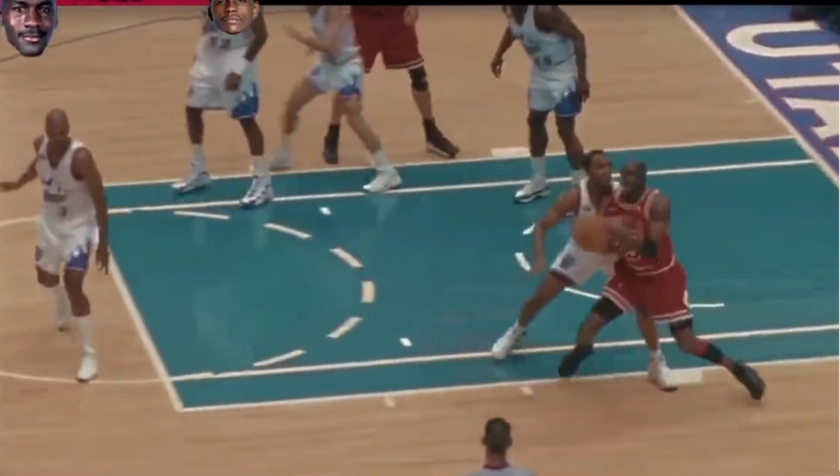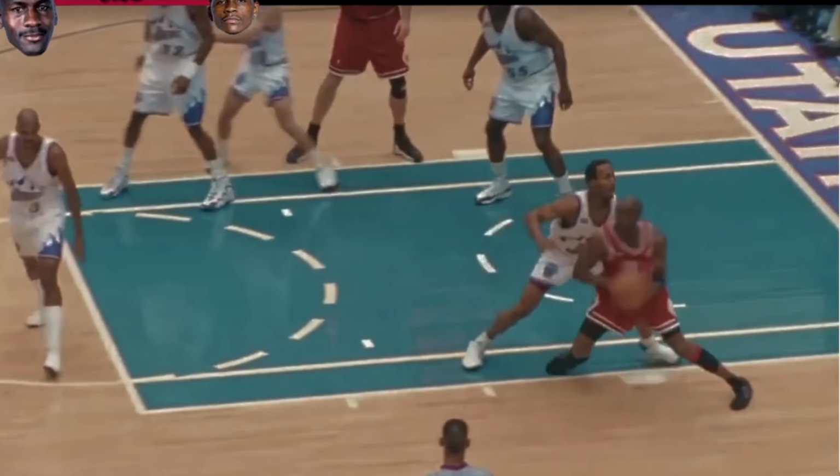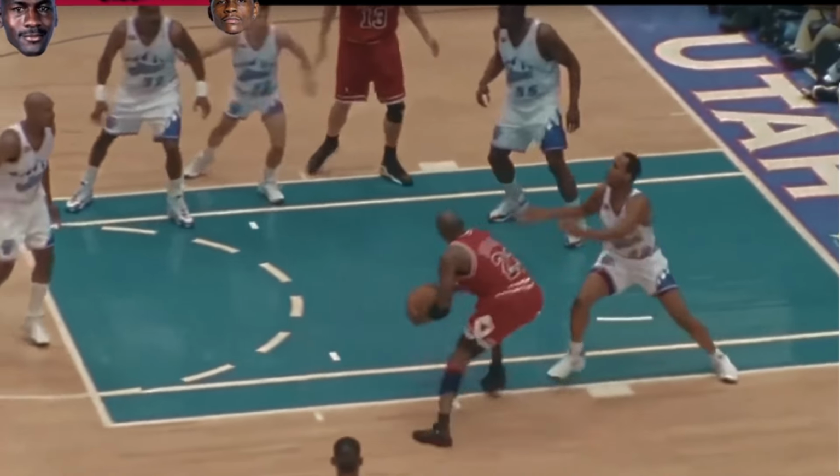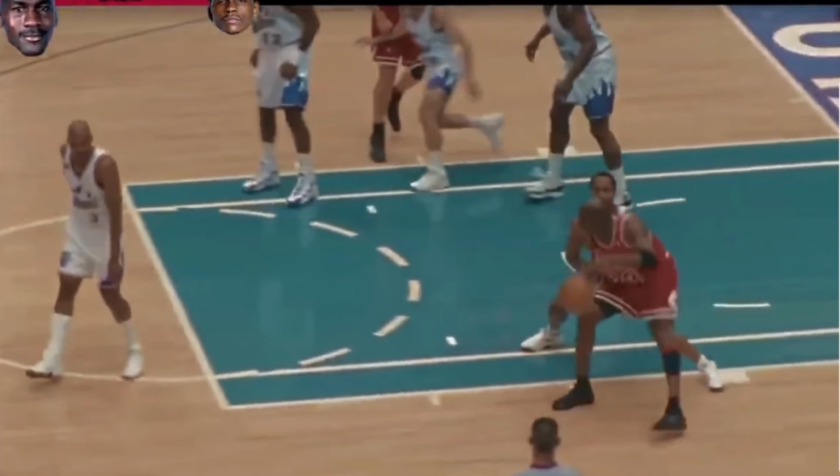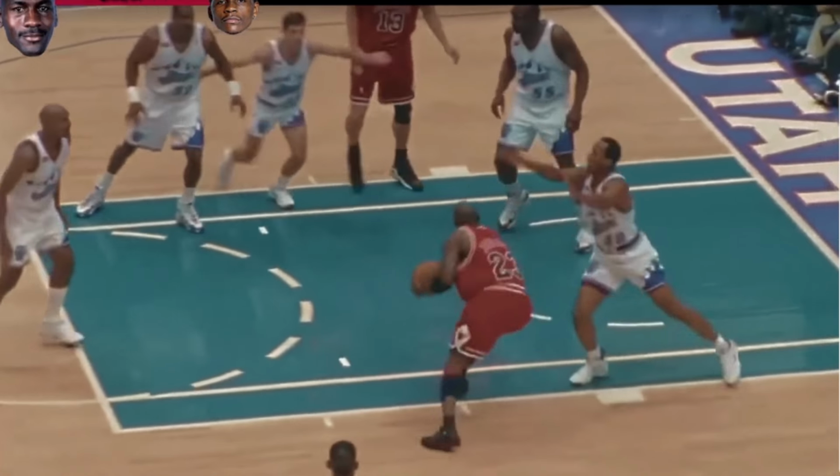Now, coming off of this move right here, he's spinning over his right shoulder again. He lands on both feet at the exact same time. He spins off, and he does this quick quarter right here. This, what I call a quarter pivot. He doesn't even have to jump, he doesn't even have to take a shot fake. If we see this in slow motion, he doesn't even take a shot fake. He just does that quarter pivot.